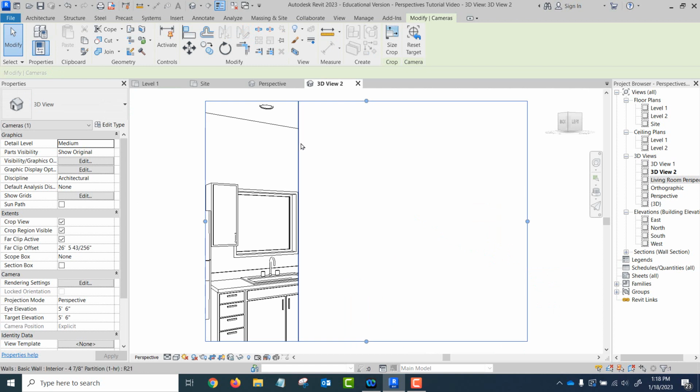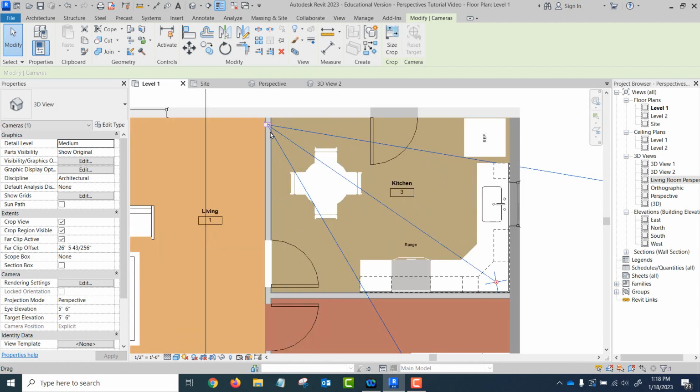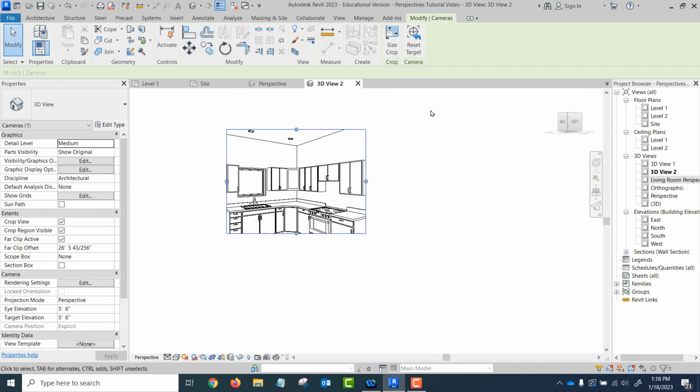Okay, so there, you see, there's the wall that it's picking up. I remember some people were having a really hard time with this, and it was hard to see at the time until you just kind of played around with the camera. So that's what I've got for you on perspectives.